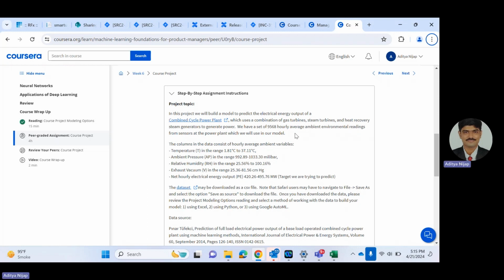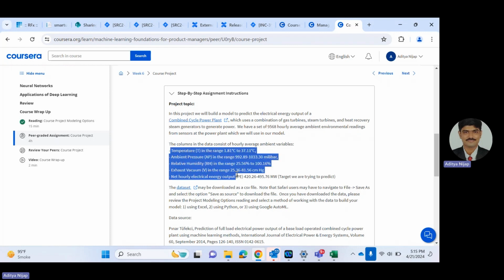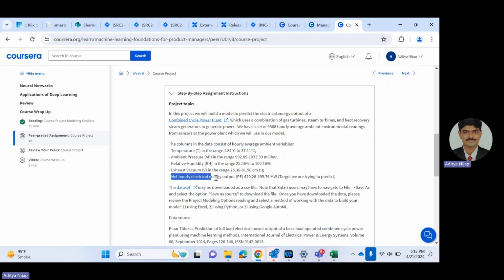As part of this project, we have been provided with 9,568 hourly average readings of different sensors which are installed in the power plant. These sensors capture the following factors: basically temperature, ambient pressure, relative humidity, exhaust vacuum, and depending on that, they have also provided us with the actual energy output which was obtained from that plant.